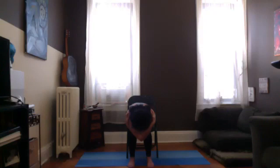Then gently we're going to come forward, following our gaze downward. Belly presses onto the thighs, elbows hang over the knees. Gently we're going to come back up, squeezing the core, pressing through our feet, allowing the arms to rise back up. Chin stays tucked into the chest. Come back to center. And then unwind the arms. And let's fly again. Allow our arms to just fly.